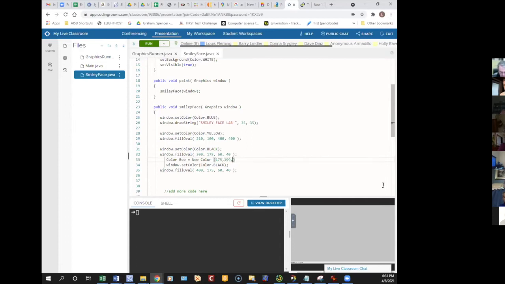So you may have noticed that Lewis was using some default colors. Notice he called this library's color and used the black. But you can create custom colors with RGB color values, which is another great lesson to go over with students. And if you're teaching Java specifically, it's a great way to cover instantiating objects. He's using the data type Color and creating a new color object with those three values.